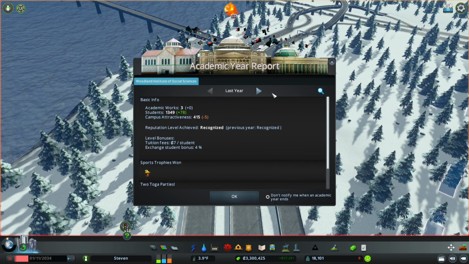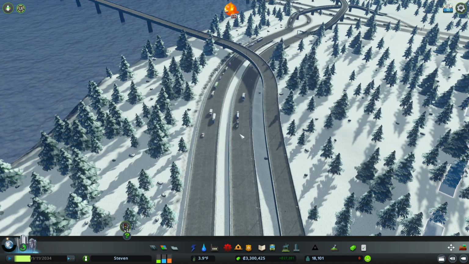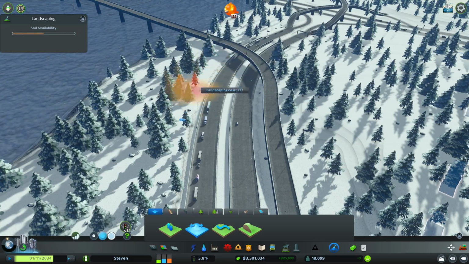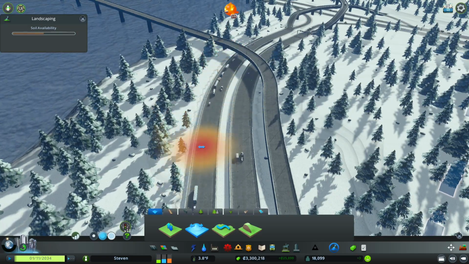Oh, hey! We did another thing at the Woodland Institute of Social Sciences. We've got some academic works and some students, and the attractiveness is a -5 for some reason. But we're recognized. And we won a sports trophy. And we had 2 toga parties. Jeez. Just living it up. That's great. Alright, there we go.